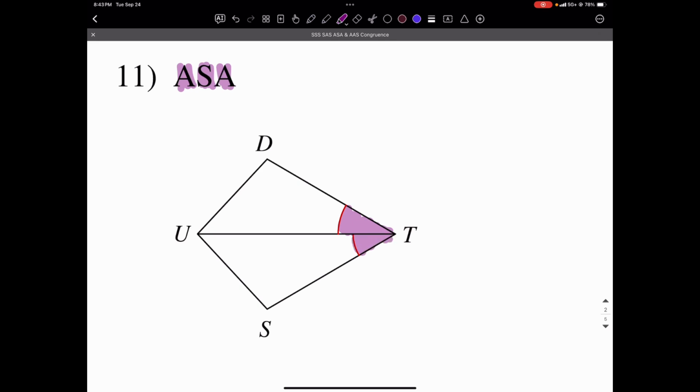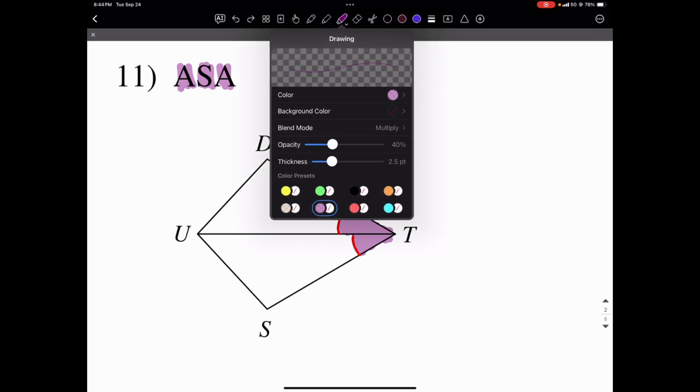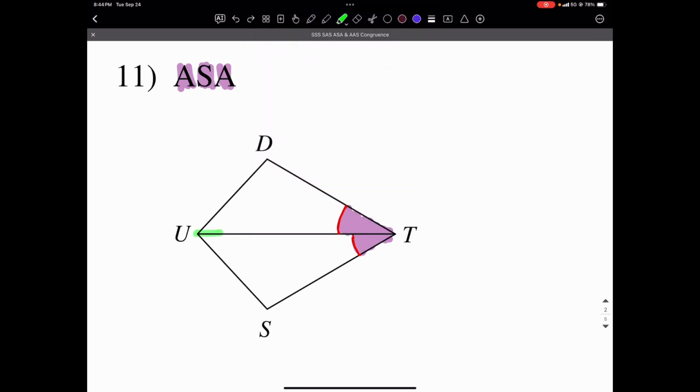And I want you to notice something. Notice how these arcs are in different places, right? That doesn't mean that's not the same angle. The reason they do that is because if they were to put one giant arc all the way, it would indicate that it was this whole big old angle. But they're not. They're saying that that's two separate angles. So you have the angles. You have a shared common side, right? So that's what you have. What you're missing is this angle here and this angle here.